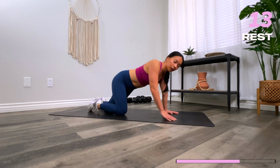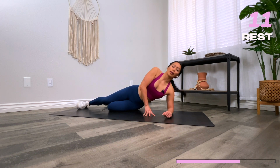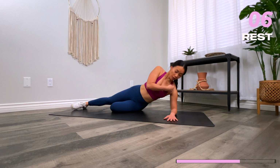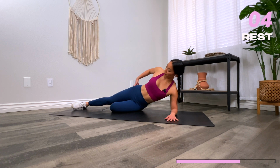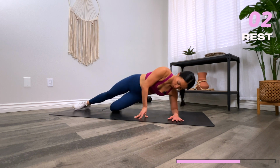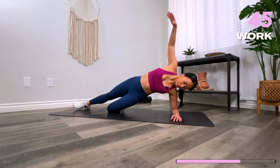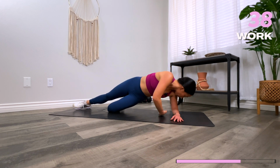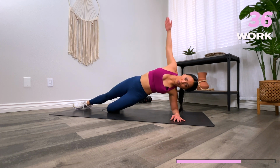Whew. Okay, we're gonna go into your side plank with the reach under. Shoulder on top of elbow. Here we go. 3, 2, 1, let's go. If you have any knee issues right here, go ahead and put a towel or a small pillow under the knee to support you.